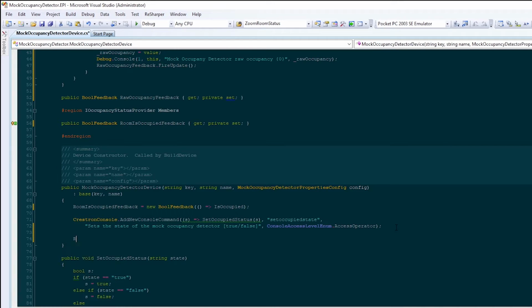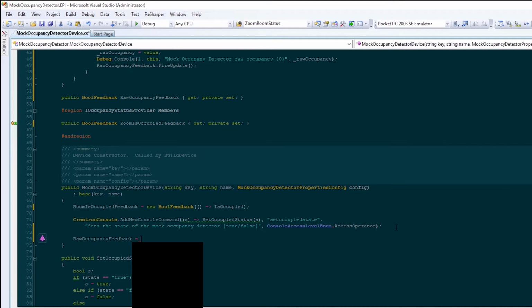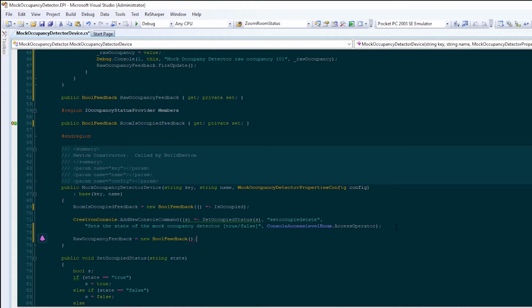So first we're going to create the constructor. Now we get an error because it doesn't have a func. So we're going to return that property, the raw occupancy property. So what'll happen, this creates a little anonymous method that returns a Boolean and doesn't do anything else. It doesn't take any properties in. It just returns a value.